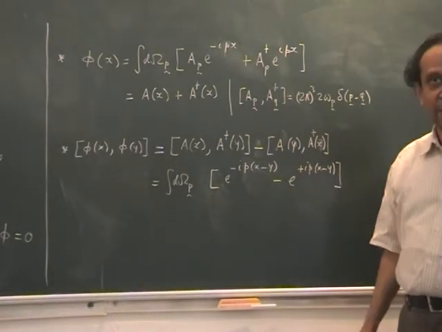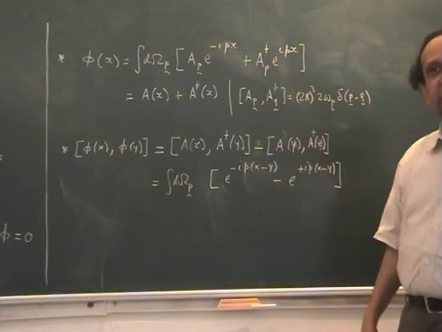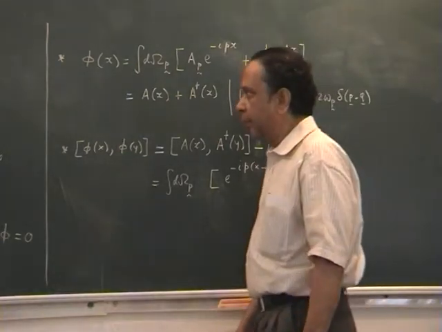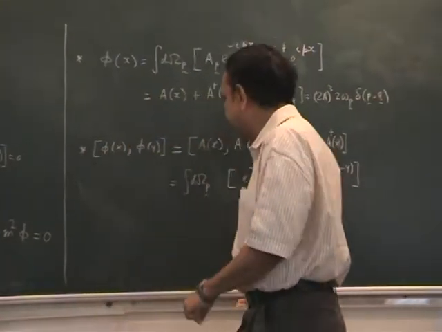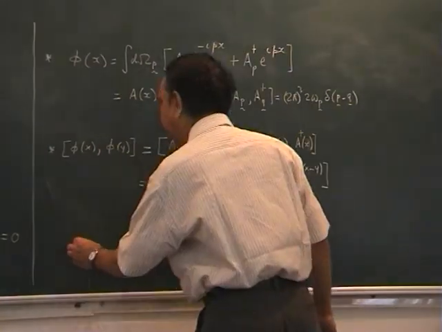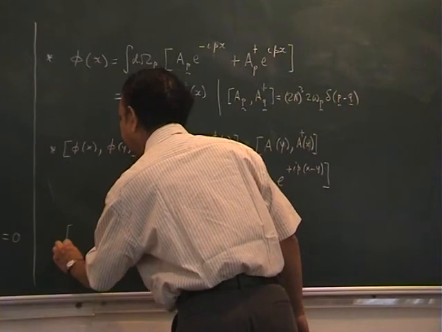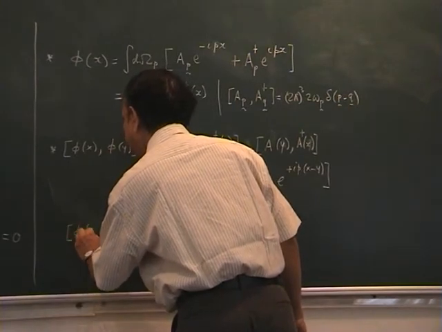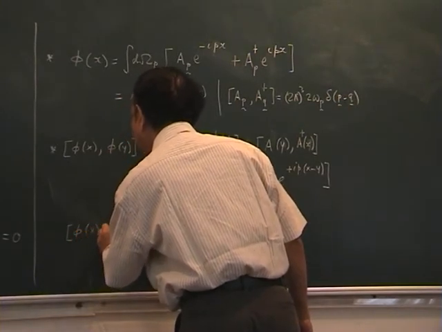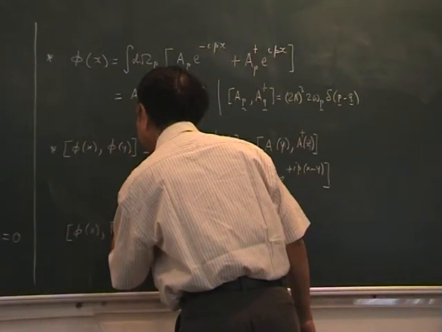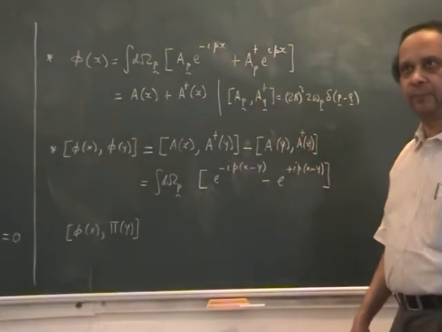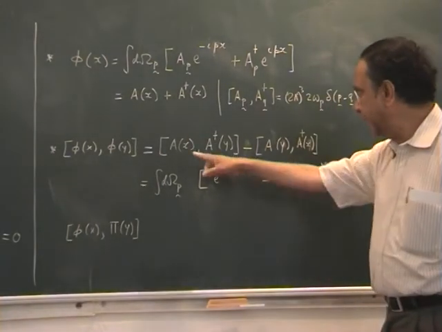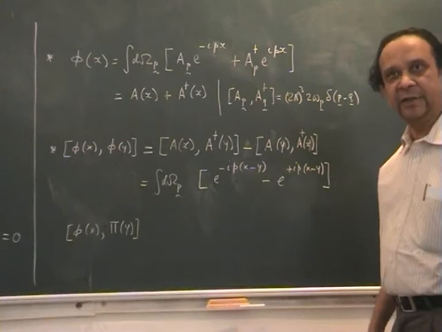You have a little freedom on that. Okay, so we have got this commutator. Now, the important commutator we wanted to evaluate is this, and it is nice to see how that comes about. So now let us compute phi at x, phi at y, and we will eventually assume it is at equal times. So we already know this commutator, and we can play the same trick which we did before.